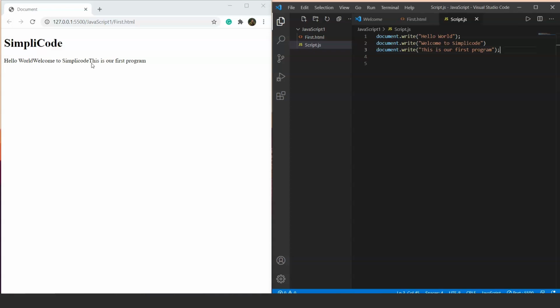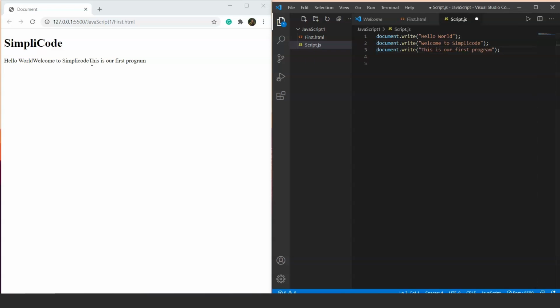Let's see what happens if you write more than one statement in a single line without any semicolon. I'll save it. See, it won't work. The moment I put a semicolon here and save it, it will work fine. That's why I am saying it is a good practice to use a semicolon after each statement.